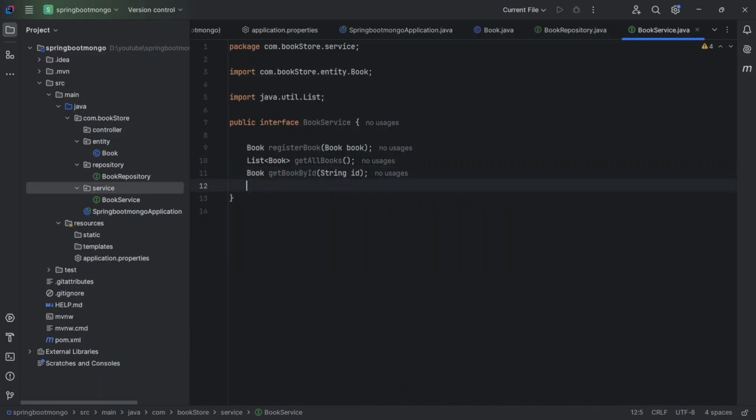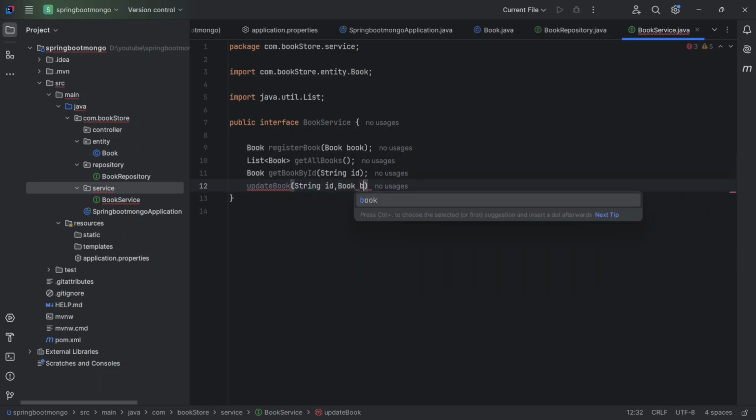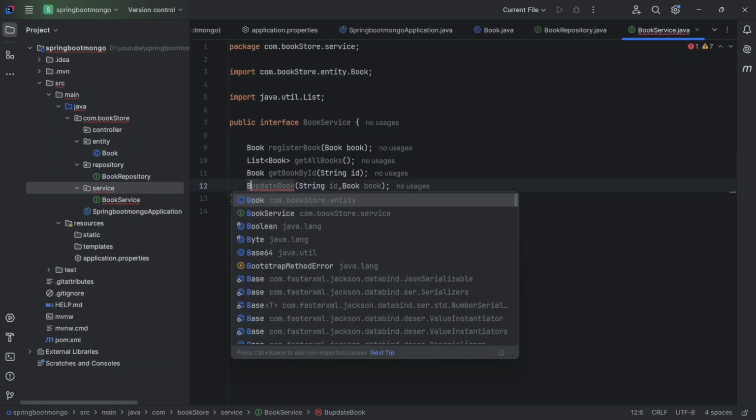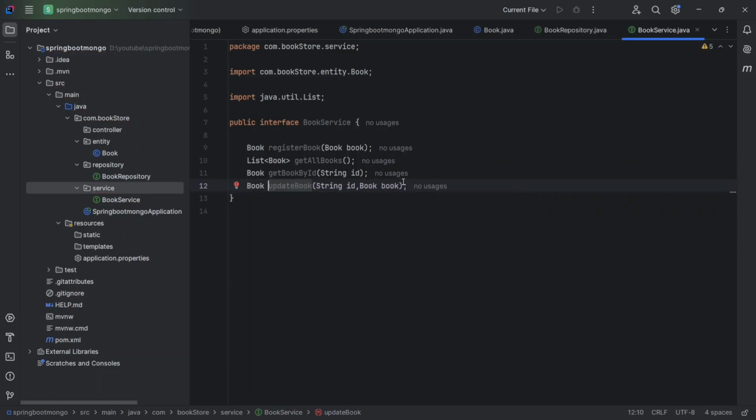Then the next method, update book, receives the string ID and the updated book object, and this method returns the updated book value.